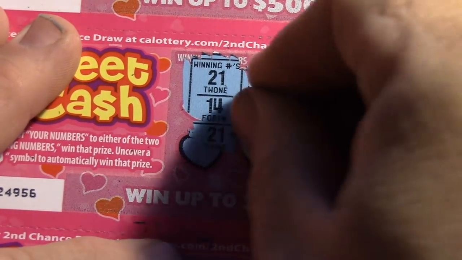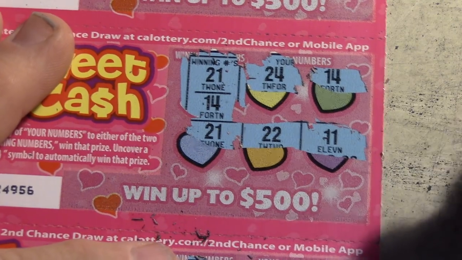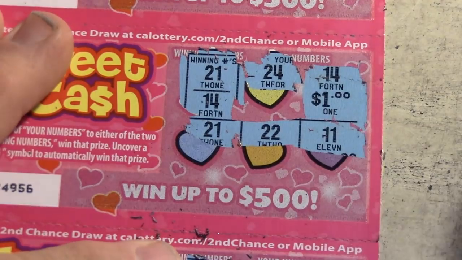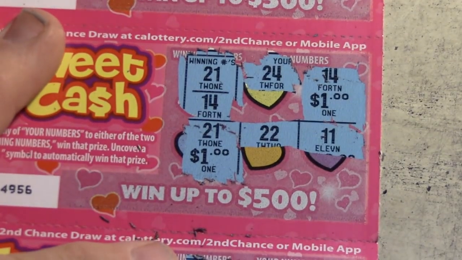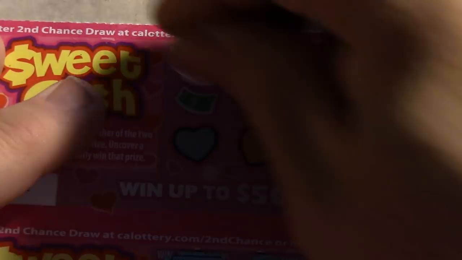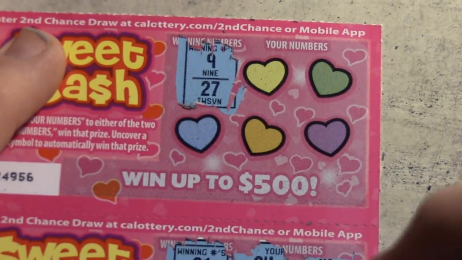11, 22, so we've matched two of them. All right, let's see what we got. There's $1, and $1, so we got $2 out of that one. All right, let's do the last one. All right, that's 3 wins out of 10. That's actually beating the odds. That's good.